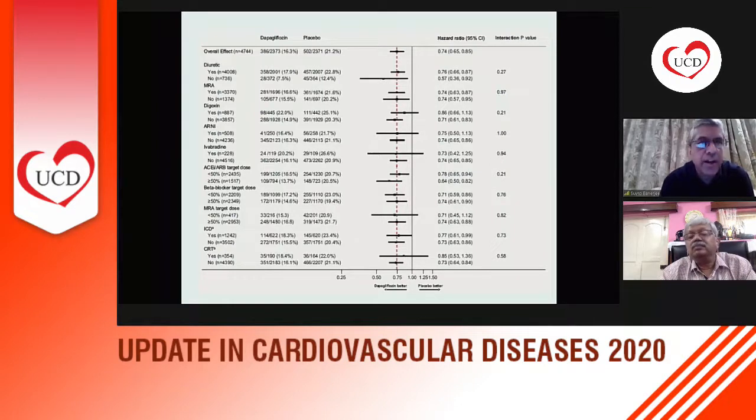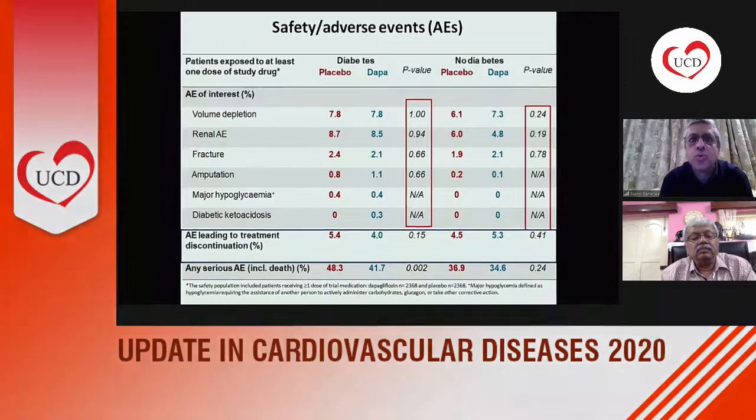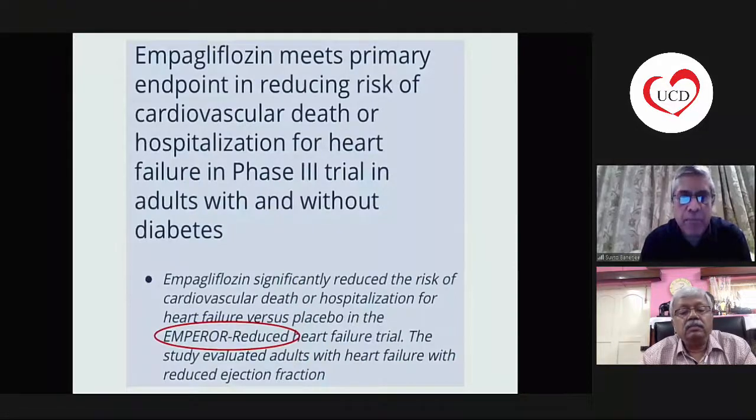Being on ARNI or not did not modify the effects of dapagliflozin in reducing mortality and events from heart failure. Now, if you come to adverse events, the commonly discussed adverse events with SGLT2 inhibitors were no different between the two groups, dapagliflozin and placebo, and there was no difference between the subgroups as well. Drug discontinuation followed a similar pattern. Now, perhaps you know that only 2 days ago, the EMPEROR-Reduced trial's preliminary results were out in the press, and it was announced that the results were similar to dapagliflozin. We need to wait for more results for this.